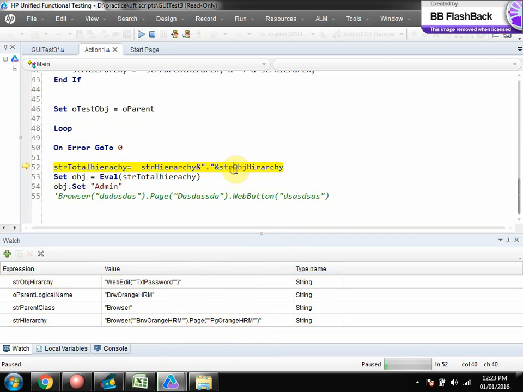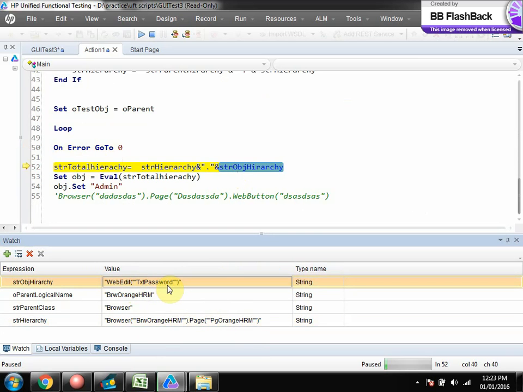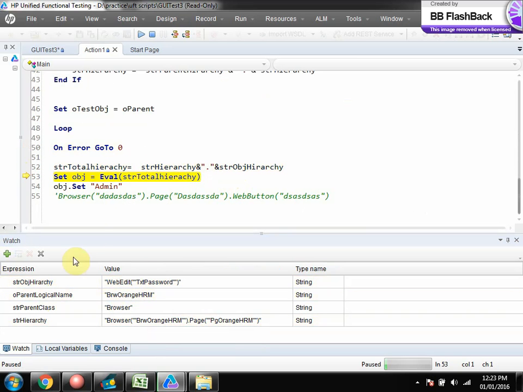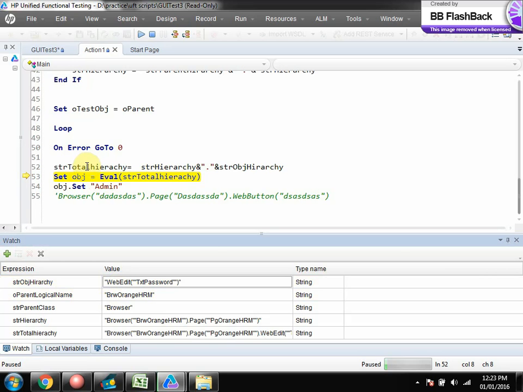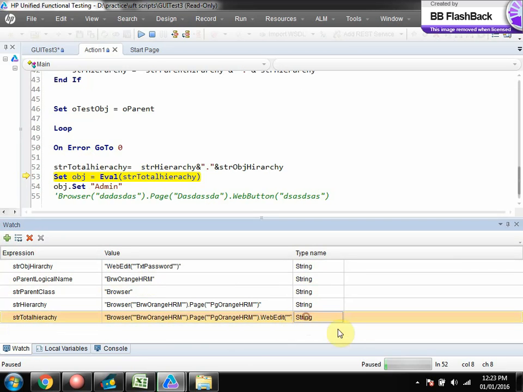Then what is there in the obj hierarchy? WebEdit of txt password. Now it will be the str hierarchy, that is browser.page.WebEdit of logical name. Now why am I using eval? Because this will be retrieved as a string value. If you want to see that, the type name is string here, so it is retrieved as a single value.